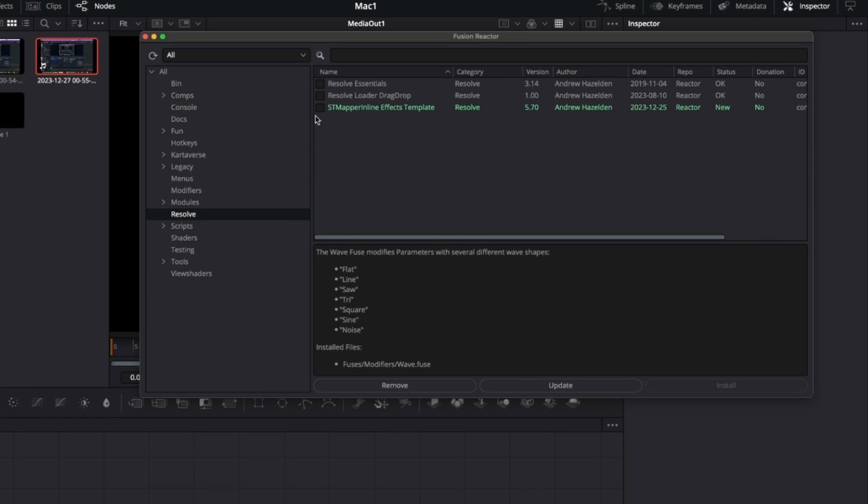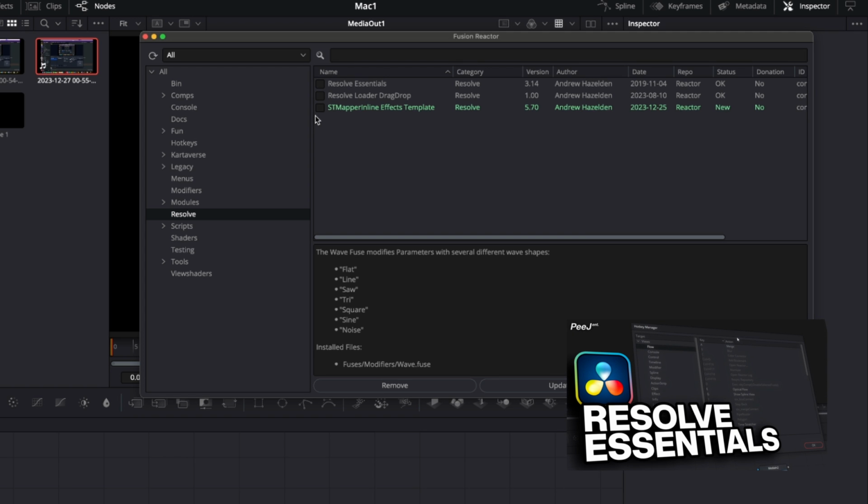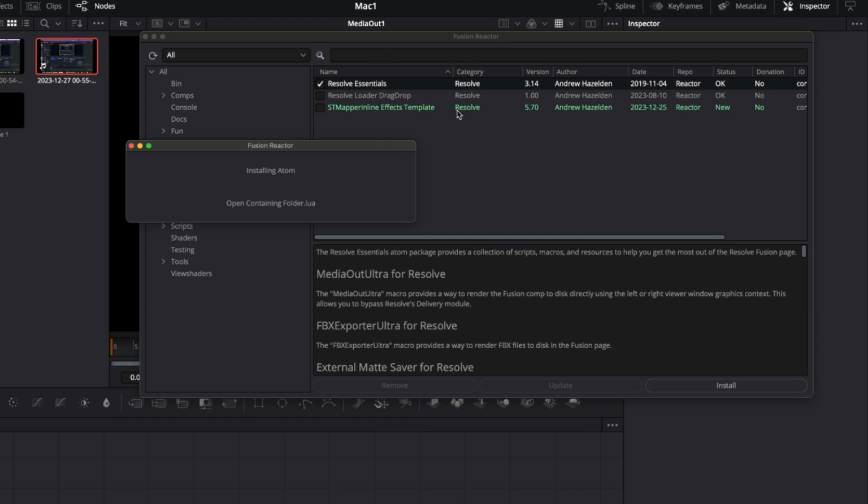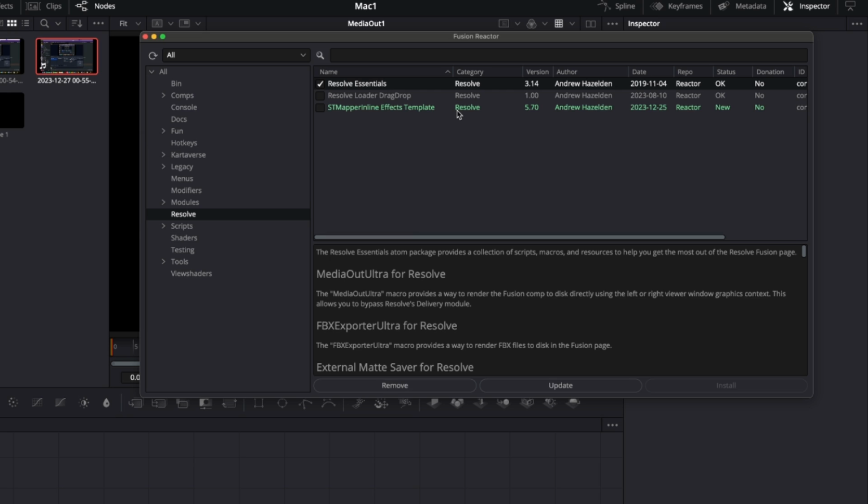Resolve. I think Resolve Essentials. I have a video going over what this does, and I think it's essential to working in Fusion. So for sure, install that. Resolve Essentials gives you access to the Fusion Hotkey Manager, allowing you to remap certain nodes to the keys on your keyboard in order to access them way easier. I think I put Optical Flow on E, R on the Time Stretcher, T for Transform, A for Merge. I think it comes default with X on Background, which is nice. There are a bunch of other ways you can map your keys on your keyboard to nodes. It makes working with them much faster.